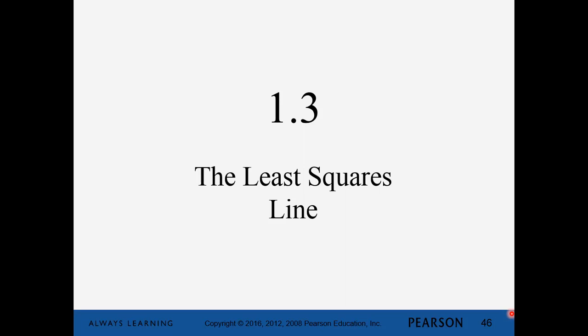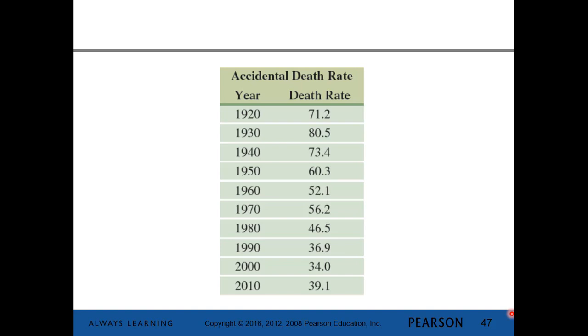Okay, welcome back. Today we're going to start the last section of chapter 1, which is on the least squares line. We're going to talk about how to calculate this, what it is first of all, and then why it is important and what it is used for. Okay, so let's look at a data set here.